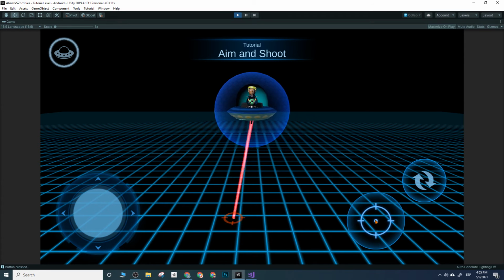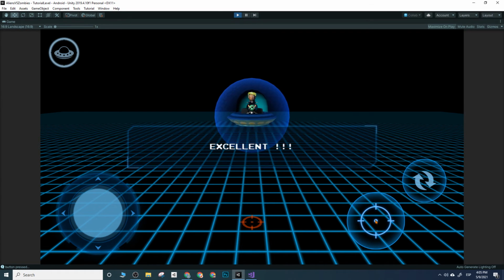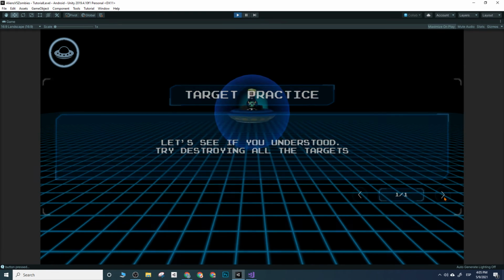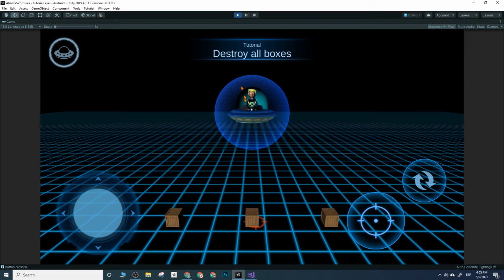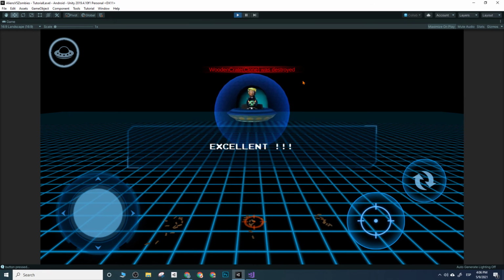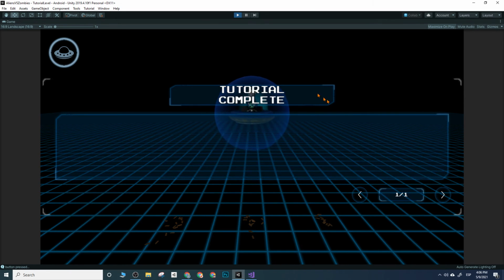Let's continue the tutorial. Excellent. And for the target practice, you're gonna see how these boxes change. Every time I go through one of these boxes, the little tip message, as I call it, is gonna pop up, and we can pop up as many as we want because they appear and then after a couple of seconds they disappear. So there. Wooden crate was blah blah blah.